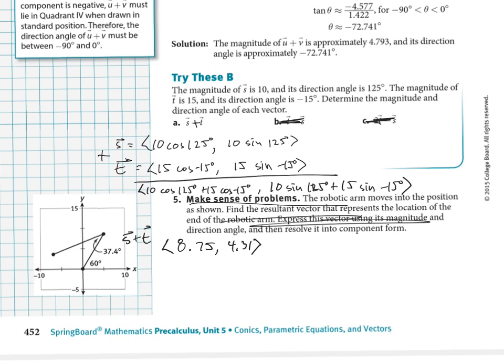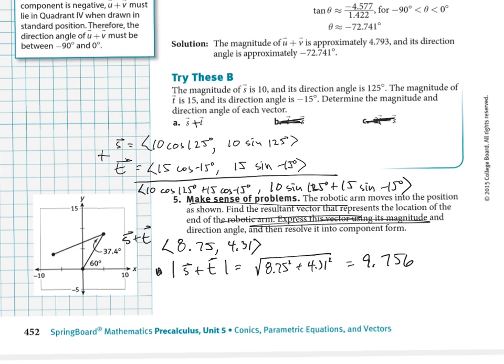Now, for magnitude. So for magnitude, the symbol is the absolute value bars, and the name of the vector is vector S plus vector T. Remember, it is the square root of A squared plus B squared. Put this into the calculator. You don't need any parentheses. You don't have anything negative. You don't have to change any signs. Just put it into the calculator. This is going to be 9.756.